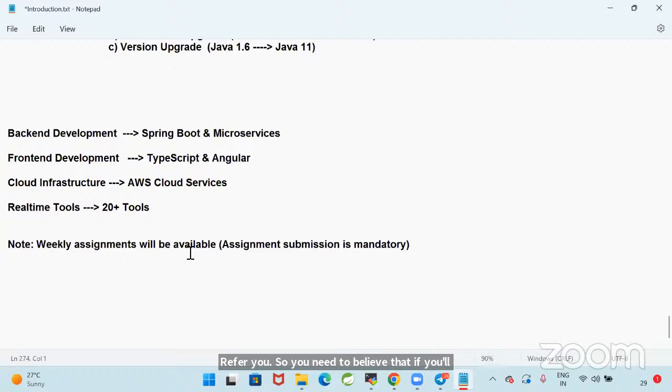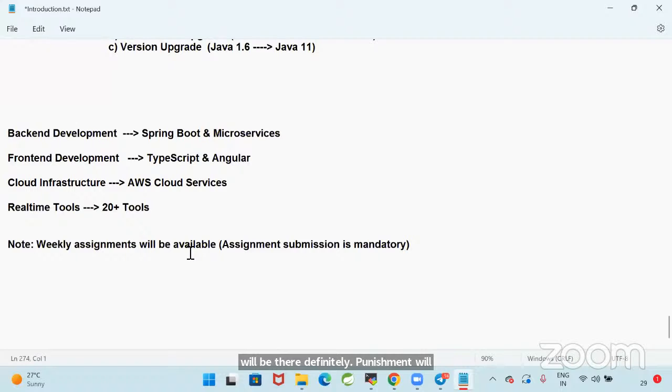If you got the reference from your friend, you can trust your friend. You don't need to trust Ashok IT. If they have given the reference, that means they have seen our quality. That's why they suggested it. They might have explained to you: the course will have assignments, and you have to submit the assignment. If assignment submission does not happen, punishment will be there. Definitely punishment will be there if you don't submit the assignment.